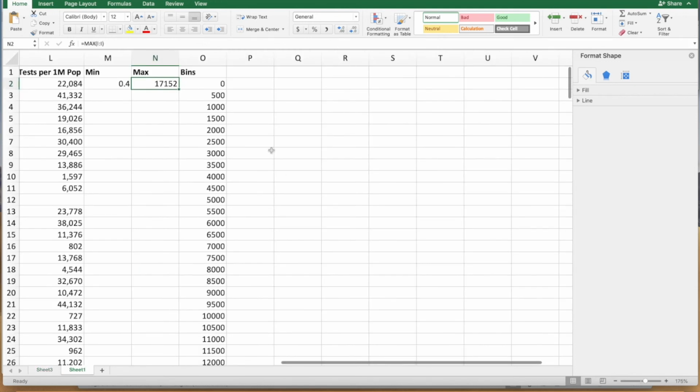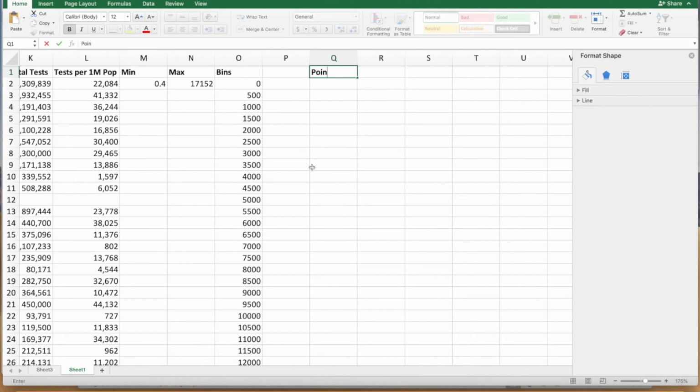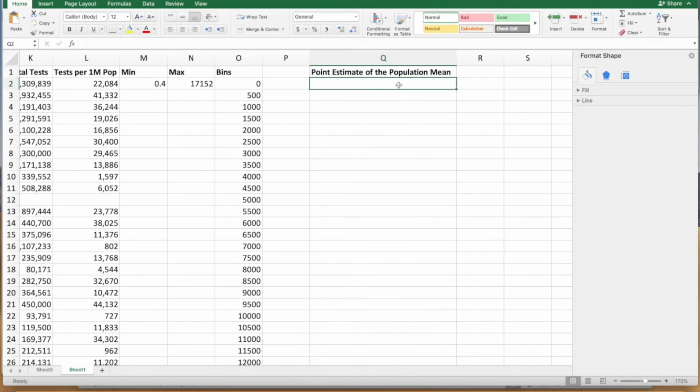So in the real world, when we're looking at data and we want to get our point estimate of the population mean, which we call the sample mean, we're not actually going to be able to produce a histogram of this estimate because we're only going to take one average.